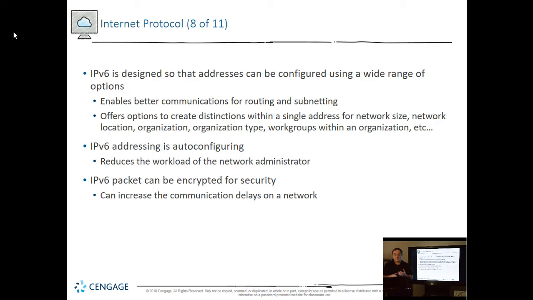However, the reason we don't use it so much is because it is like the metric system. It's just a new thing that we have to learn that people just don't want to learn. So it's more complicated, but overall it's a better way to go. So out on the internet, we're using IP version 6 all the time. Most countries are now on IP version 6. And even if you look at your phone's IP address, the public IP address on your phone, it probably is an IP version 6 address.